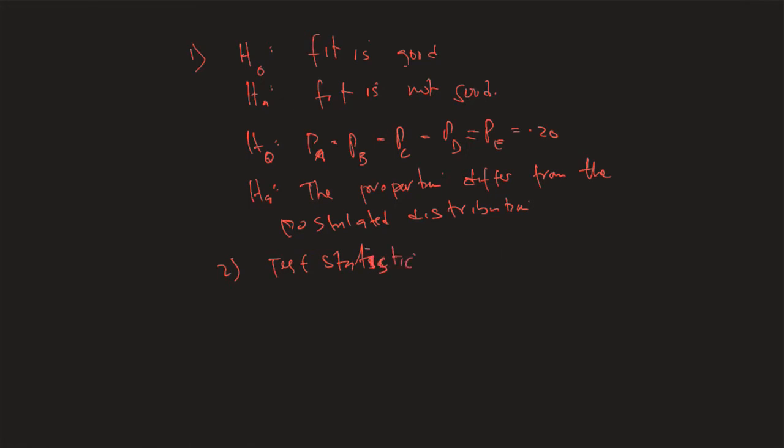So the test statistic is basically chi-squared is equal to (F minus E) squared over E, and we don't really have a matrix, so it's just that. All we need to do to get the E values, the expected values, is to simply multiply the total sample size by 20%. So that's 12. There should be 12 in each category. But from the sample, we can see that we don't have that.